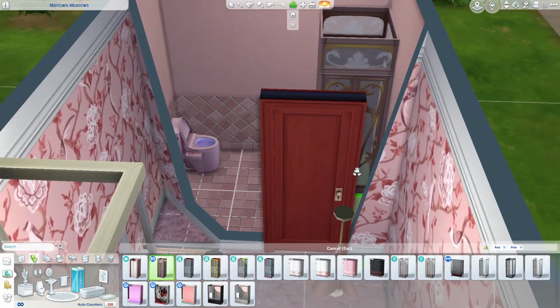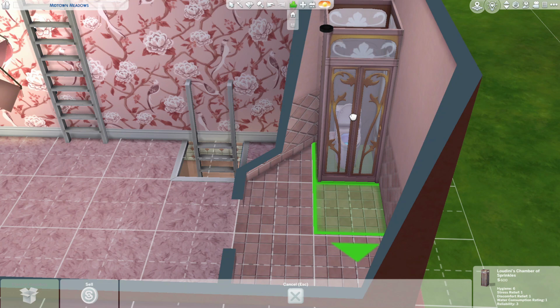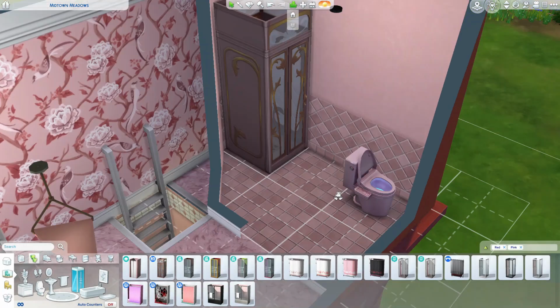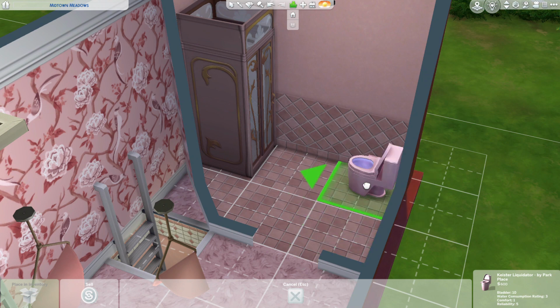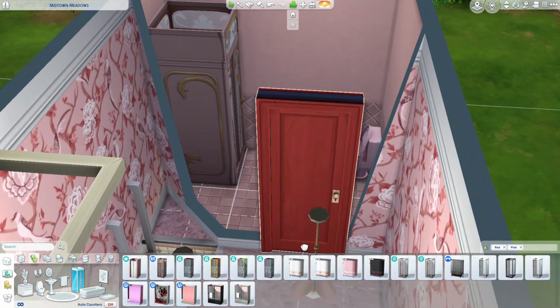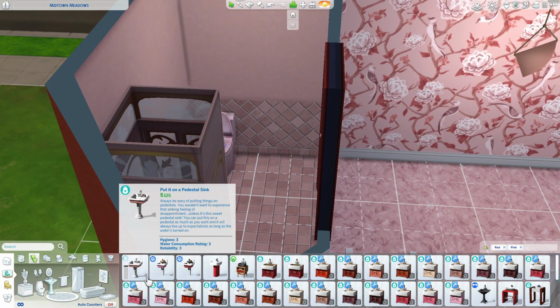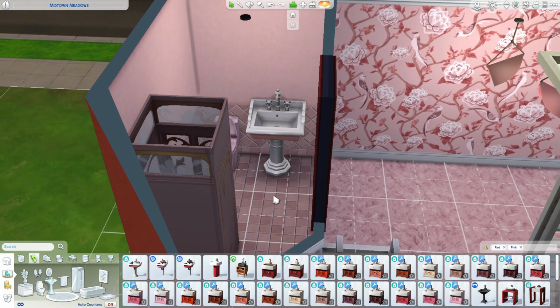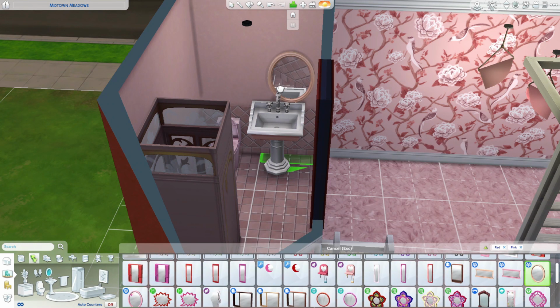And then I'm doing all pink in the bathroom. That toilet, I believe, is from the Snowy Escape pack, and I absolutely love it. It is so sleek and cute, and it's got the light up bowl. It's just so high tech and so fun. And then this fancy pink shower, I believe, is from Realm of Magic, but I don't remember. And then the cottage living sink.